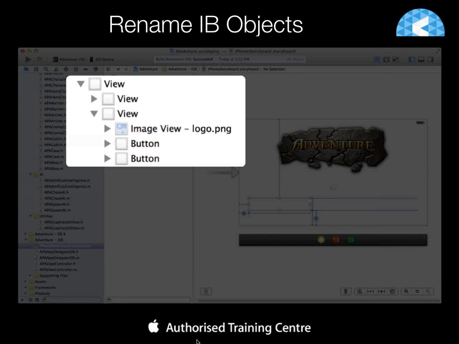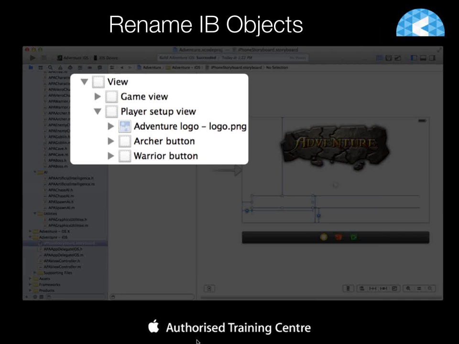Now, a point to notice: these are not going to get compiled along with the XIB files. It is just for presentation purposes, so it's never going to get compiled. It doesn't matter what you name here. You don't have to change even a single piece of code. So that's really a cool thing.